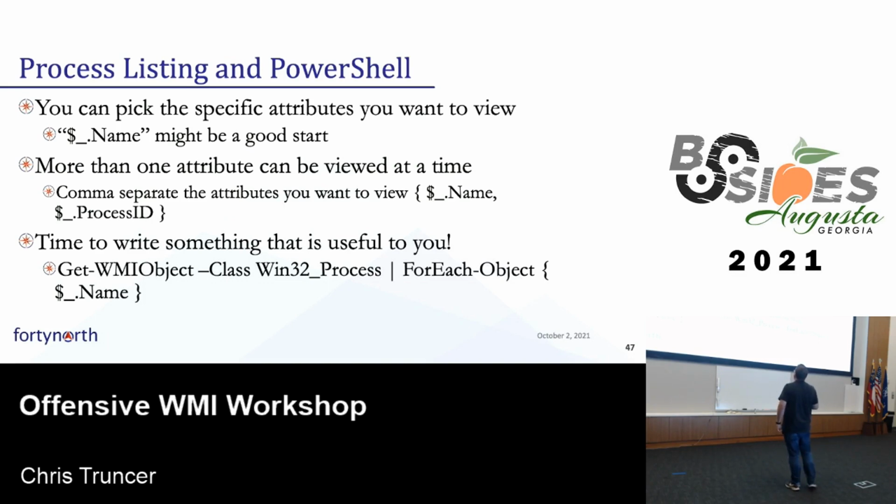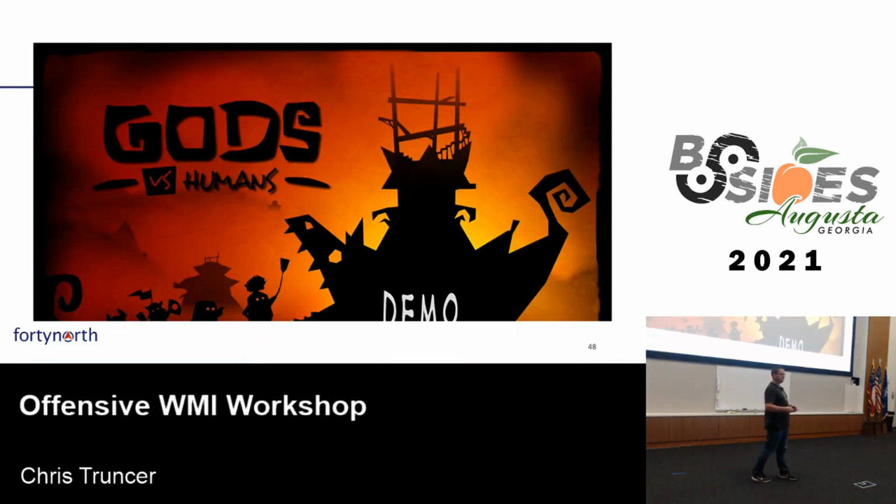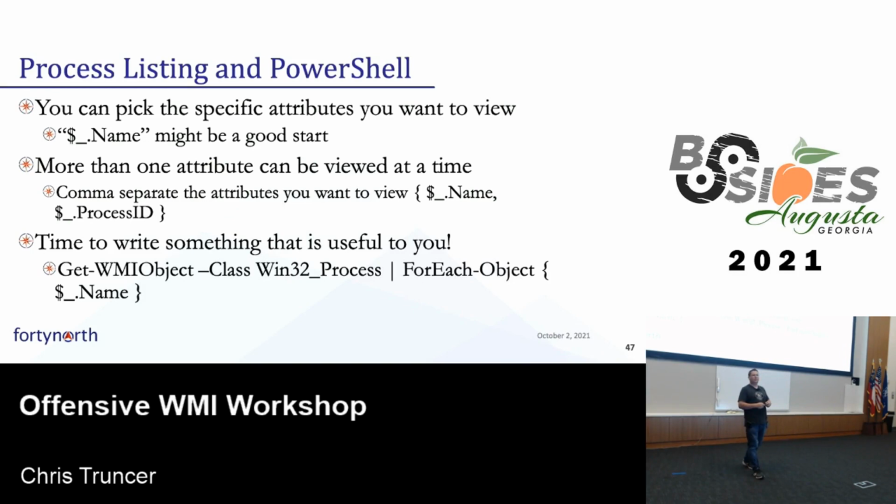So here's what our command would look like now. It's the exact same command as before, Get-WmiObject -Class Win32_Process, piped into ForEach-Object. And in this case, I just want to return the process's name. So go ahead and give that a shot for two or three minutes. Try to get just the process names output to you, and then maybe get the process ID of each process as well, because we're going to figure out how to kill processes and start processes, and you probably want to have some of that information. So give it a shot, using just Name, and try selecting whatever other attributes you may care about. And we'll sync up here in a minute.